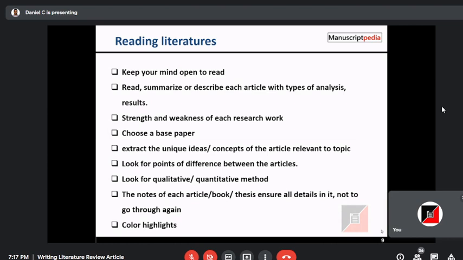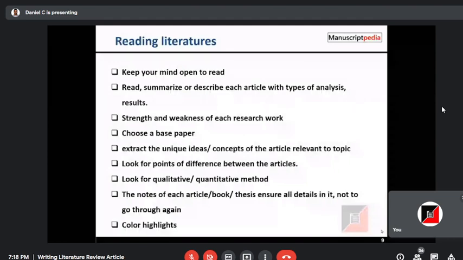During your PhD journey you will have enough time to read the literature. Many supervisors give 3 months, 6 months, or even more than 1 year, and many professors give some time to read the literature alone. When that time is there, you should take good notes that will be helpful to your entire research journey. Color highlighting should be there: any key points or keywords should be colored. This is the kind of working with literature.